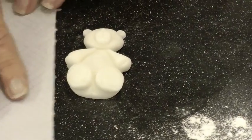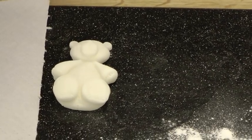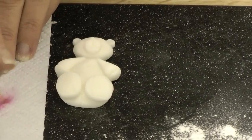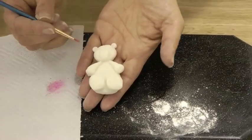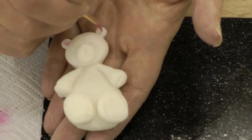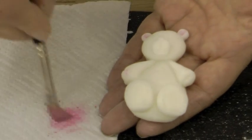I would normally lay it onto white paper, kitchen paper, but you won't really see what I'm doing if I do that. First thing to do is use some pink powder colour, rub it into your paintbrush really well so there's no loose powder on the brush. And you'll see there, I'm just going to touch the pink into the ears. And then onto the teddy bear's paws.